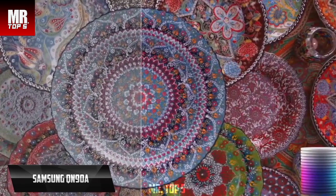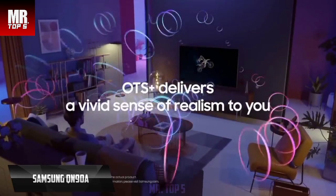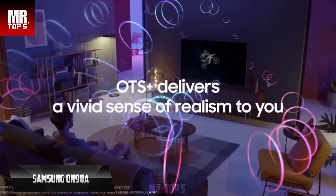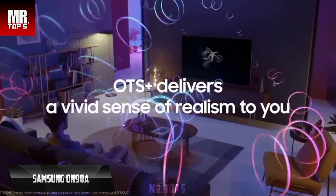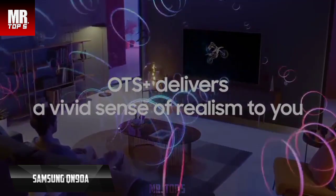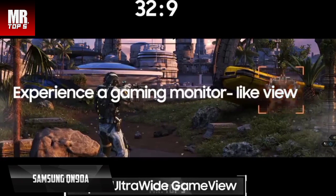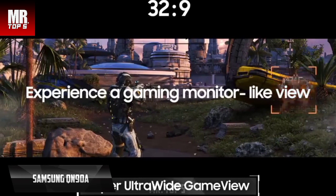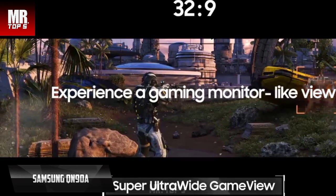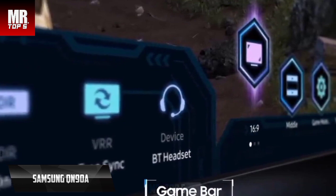Samsung's new quantum processor increases processing power by using deep learning instead of a single neural network. This processor combines 16 models to deliver neural analysis, specializing in video upscaling and processing. This processor automatically adjusts brightness, increases contrast, and enhances non-4K images. The combination of mini LED and quantum dot technology produces increased brightness and a wider range of colors, securing a better HDR experience. The top brightness of the QN90 reaches 750 nits in dynamic mode and 650 nits in the more precise filmmaker mode.